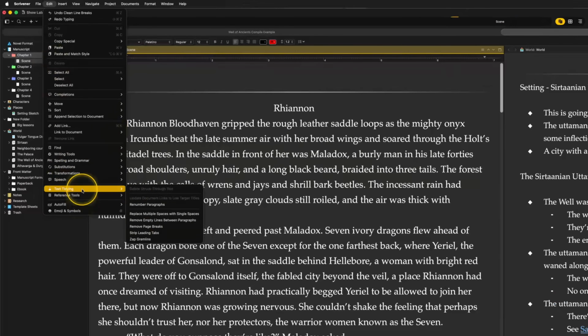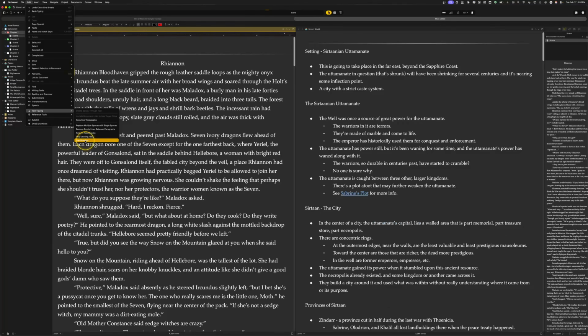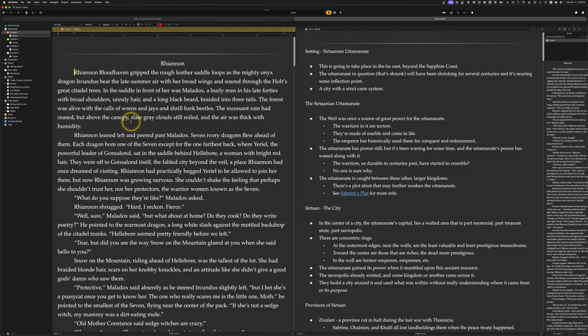And then there's one more. There is zap gremlin. So the most common case for this to happen is if you're doing an import into Scrivener from some other source. You might have exported to like a rich text file, RTF, or you might be pulling in from a PDF into Scrivener. There are import capabilities in Scrivener. And so there might be some things that are not working in terms of, say, printing it to a printer.